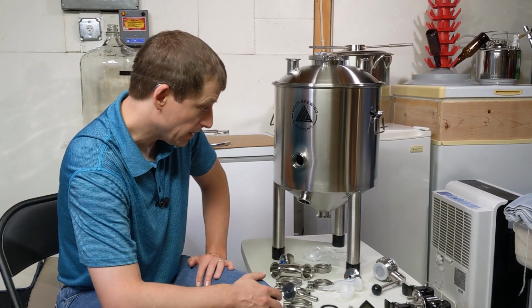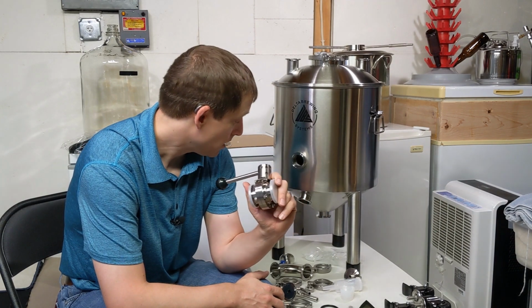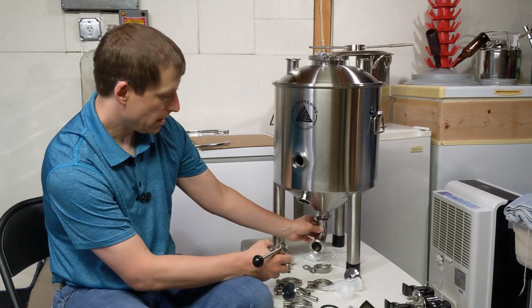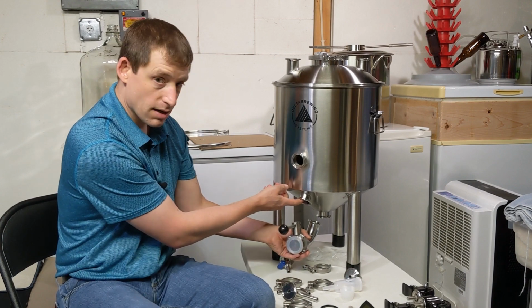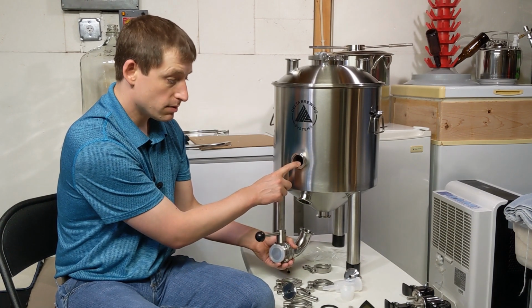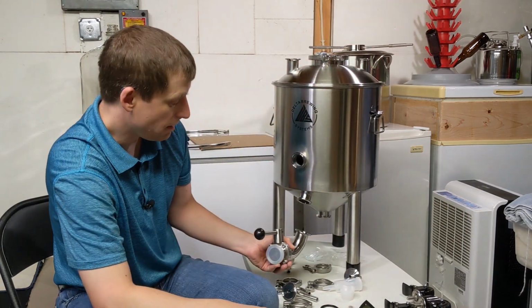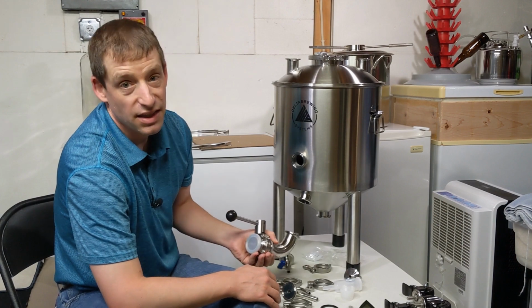Unfortunately, I'm actually short one if you think about the butterfly valve. So good thing I've got extras from the 14-gallon fermenter. So if I put this on, it would be 1 to connect here, 1 to connect here, that's 2, 1 for the cap, that's 3. Racking arm would be 4. Thermowell would be 5. Top cap would be 6. And side one would be 7. But considering this is the butterfly valve, I don't need a clamp here, but it still would be 6. So I'm still technically short 1.